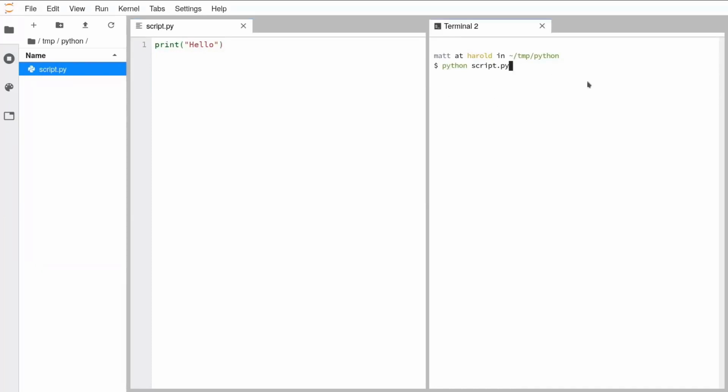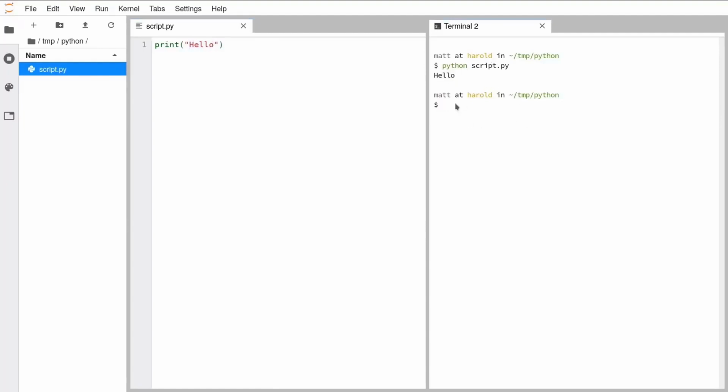So to tell it to actually kick off that process, in the terminal over here, after writing python space script.py, we just press enter. And we see here it has done what we've asked it to. It has printed, this is a bit of computer jargon, print in computer jargon generally means display on the screen. It doesn't literally mean print out of a printer. It's a holdover from the olden days of computing when everything was literally printed out on a printer. But it's displayed the text on the screen, hello, the same as we wrote in our file over here.